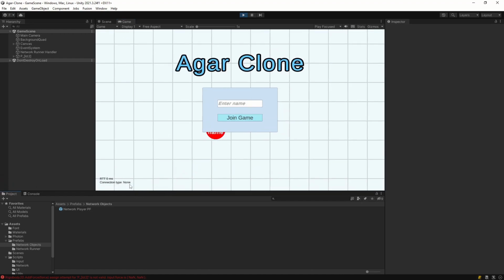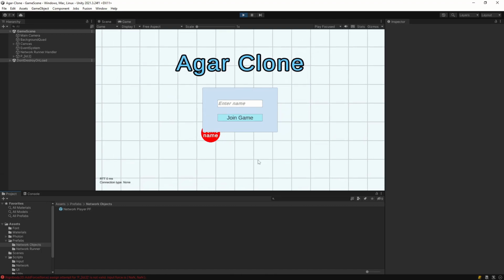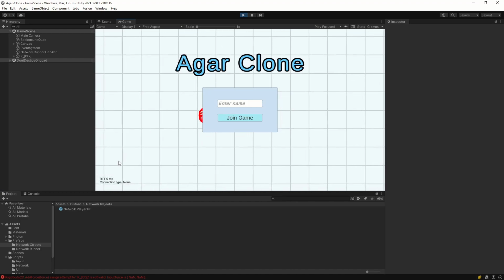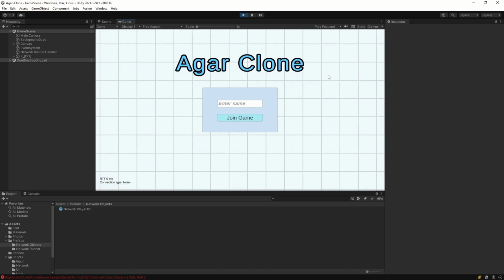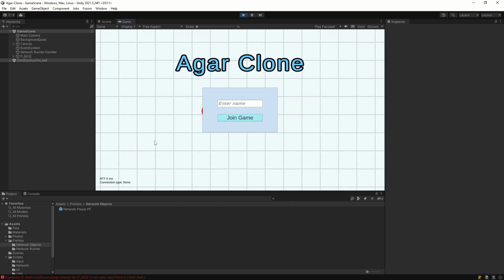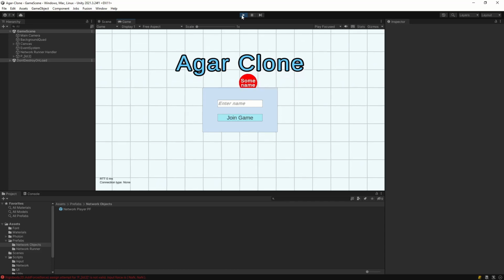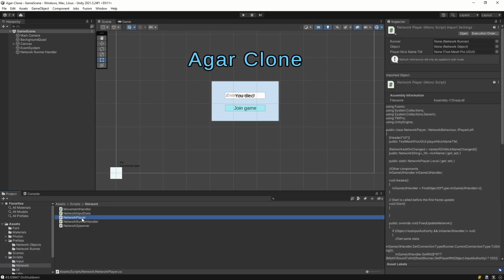And if we look at this, we can see that our RTT is 0 milliseconds and our connection type is none. That's because I'm running right now in the editor, and my RTT is 0 because I'm directly connected to the host in this case. But once we compile it, those values will change, so we can have a look at that a little bit later. So let's stop our game. To implement this, let's open our scripts, network player in Visual Studio again.